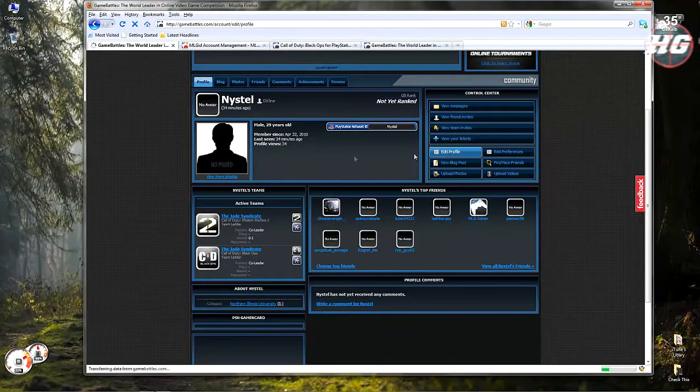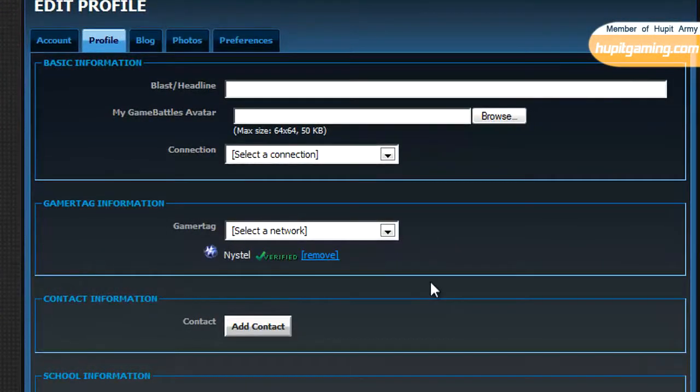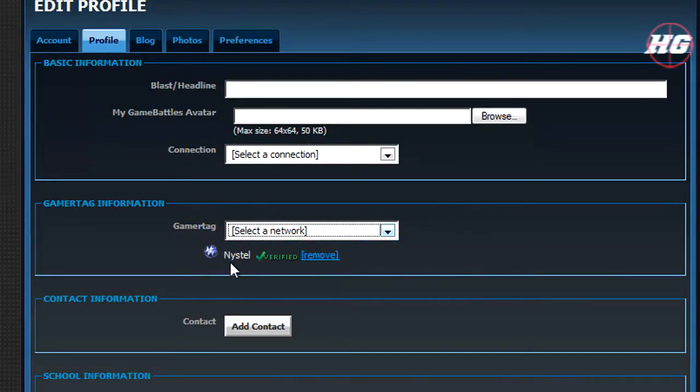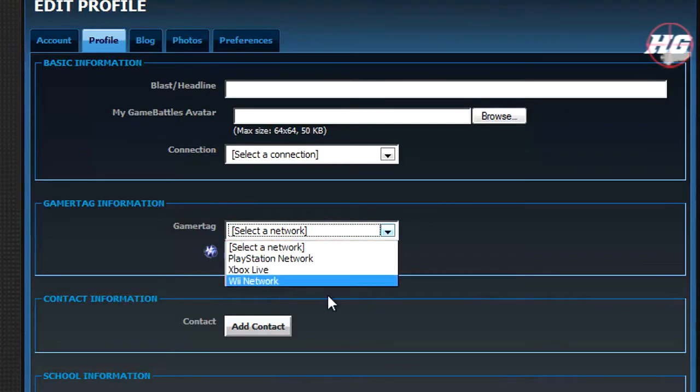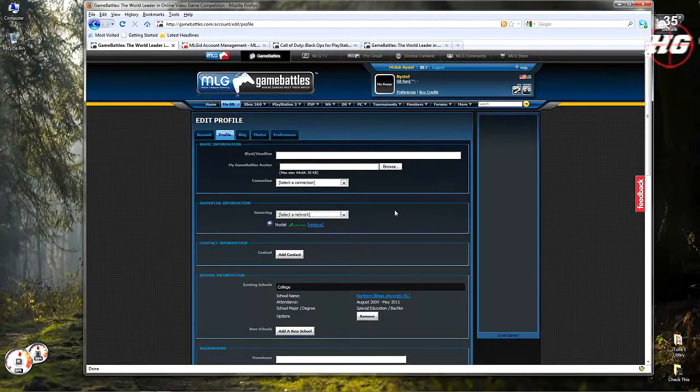So to do this, I'm going to go to edit your profile, and then right here, gamer tag information. You want to select which one you are on. I am on PSN, so I'll select that, and then type in the name of your gamer tag, and then you click OK, and it will verify it, meaning that the two things will be linked. They also have, of course, Xbox Live and then Wii Network if you're playing the Wii. That has to be connected before you can even get involved with this sort of thing, or you will be forfeiting matches and disqualified, and maybe probably even banned. So not only do you have to create the account, but you've got to verify the gamer tag.